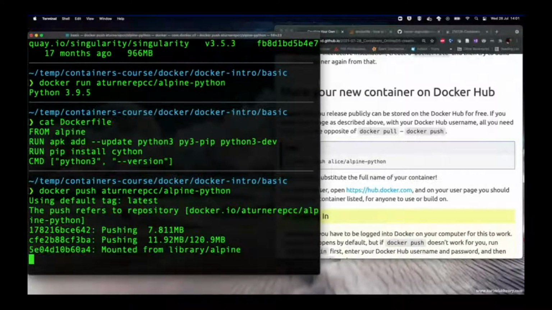So it adds a default tag latest to it. That's the bit that goes after the colon, as in the Alpine Python. If you remember the tagging when we were talking about Docker Hub usernames, it was user, repository, tag after the colon, essentially. That uniquely identified an image. It's working. Then to push stuff up. Of course, it's a bit slow because I'm also sharing my video and my sound with you at the same time, so I'm sort of saturating my bandwidth from my Wi-Fi. If I'd been connected in at the office using my wired connection, I think it would have been much quicker. But we're almost there, hopefully.